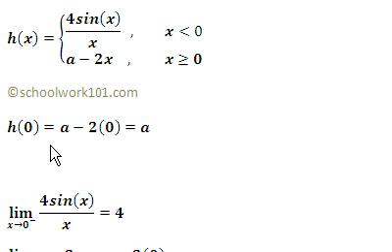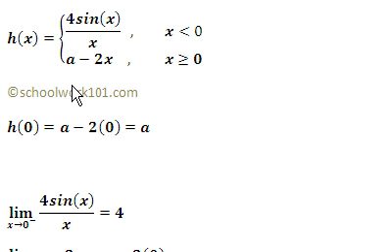Alright, so we go through the procedures of testing for continuity at a point. Now we're concerned about at 0 here. Okay, this is where these two functions are going to be connected. And this is just more or less a straight line here, and it's continuous, right? X is greater than 0, and this is continuous for x is less than 0. But at 0 is where we're concerned.